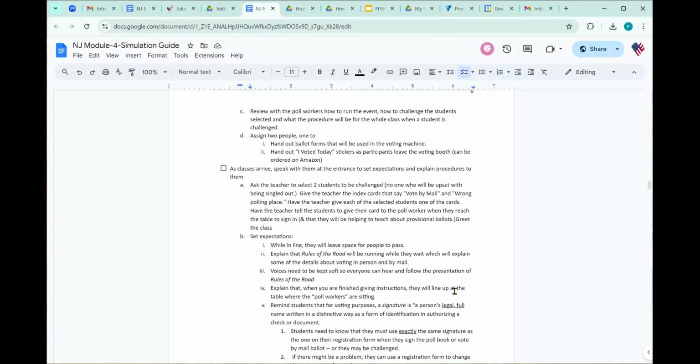And the third thing that we tell them is you can't wear t-shirts or buttons or anything like that inside a polling place, for the same reason. And you can't have your phone out because you're not allowed to take pictures. I was just going to ask that, yeah. They understand that all of that is very reasonable, and so we've never had kids that kind of flaunt those rules.